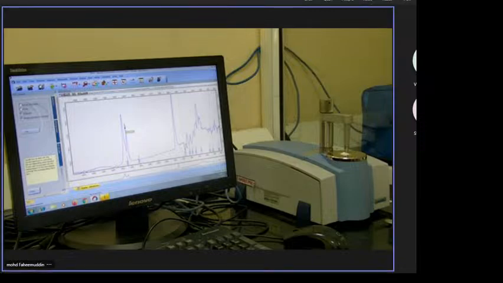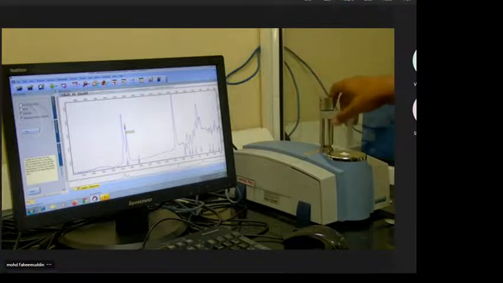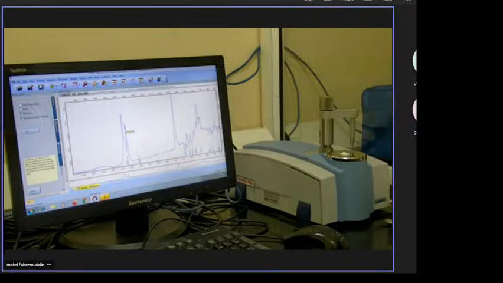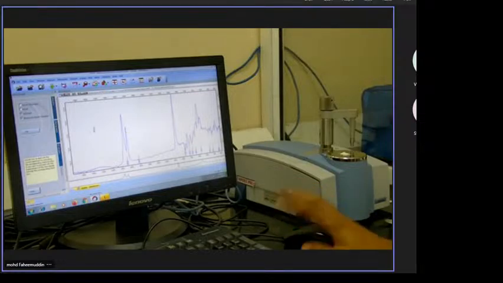Each sample may cost 300 to 350 rupees. The cost of the instrument is around 13 to 14 lakhs. And like this, we can do 30 to 40 samples per hour. The only thing is, we remove the sample and clean the tip properly with a sponge, and then again put in the next sample. You take the print of this one and then go for the next one.